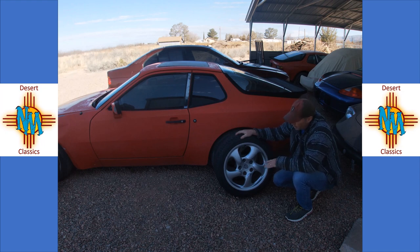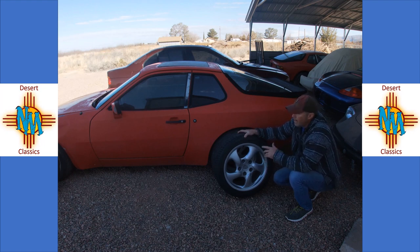They're similar to the Porsche twists — they've just got these little nubs on the inside. Because of the offset — these are an extreme interior offset — I'm going to have to order some wheel spacers, about $200 for the correct ones. Then we'll put them on the car and probably do a timing belt, water pump, motor mounts, and some other stuff to make this a driver. Still deciding whether it's going to be a daily or a track car. It's got some bumps and bruises, which make it great for dailying a classic, but it would make a pretty cool track car as well. Look for these changes to be coming soon.